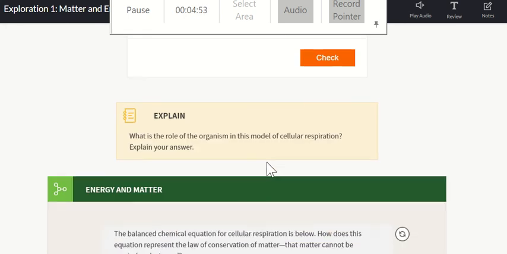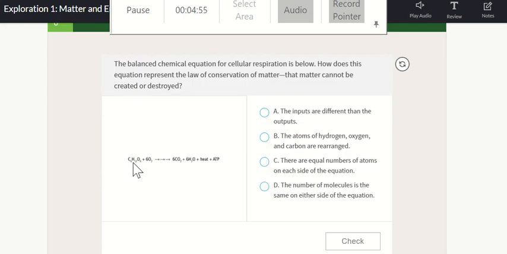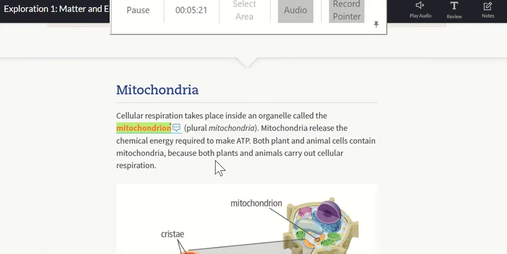So as we scroll down here, here is the chemical equation for cellular respiration. And what you'll notice is it's the exact same one as photosynthesis, just backwards. So we are going to take in sugar and we're going to take in oxygen, O2, and we're going to break these apart and we're going to form carbon dioxide as a waste. We're going to form water that we keep, but then this is what we need: heat and ATP. That's the energy. That's the energy from the sun that we're now releasing.